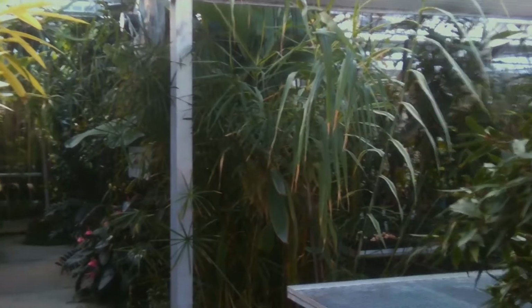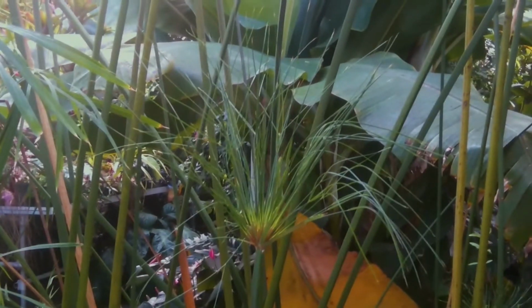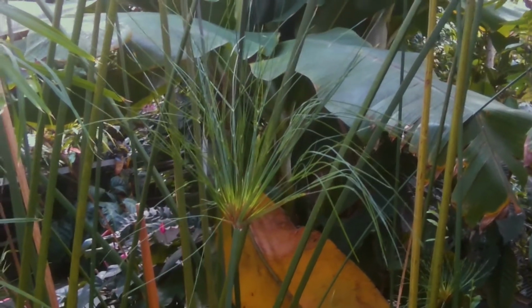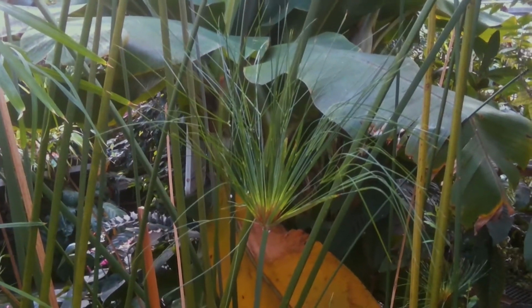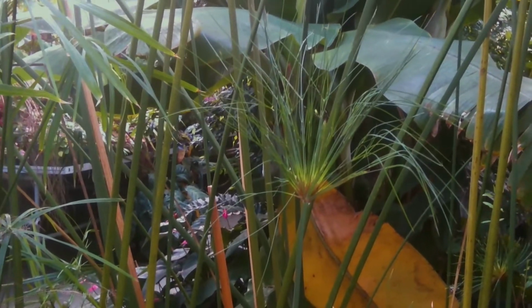So the first plant we're going to look at today is Egyptian papyrus, Cyperus papyrus. So some of you may have heard of Egyptian papyrus scrolls and wonder where that came from. That is actually made from this plant. So this plant here with these fine grass-like leaves, this is our Egyptian papyrus. It's native to Africa and is related to sedges. So some of you may be familiar with common garden sedges that you might use outdoors in your landscape in Pennsylvania. We also have native species of sedges in the Cyperaceae family, so they're all related to this plant.